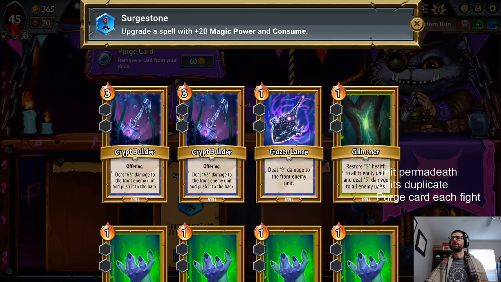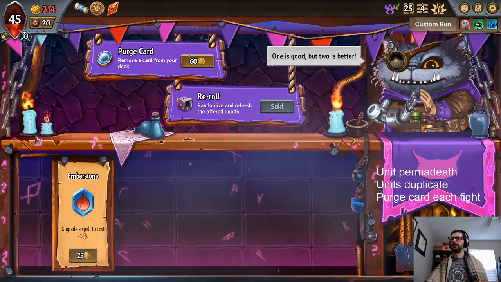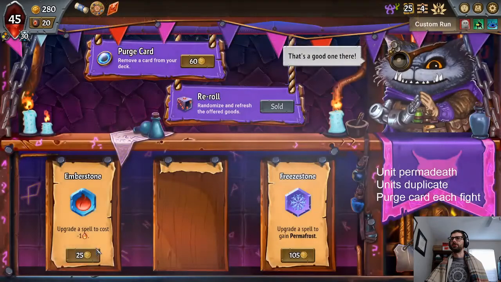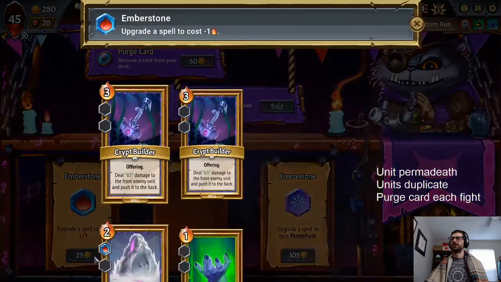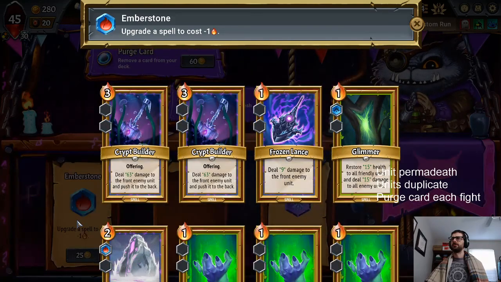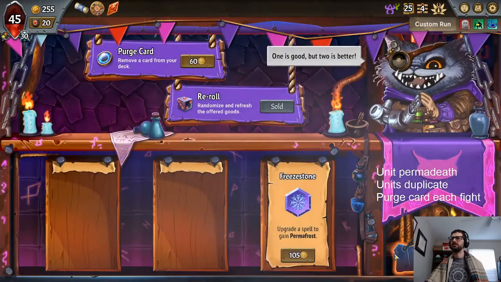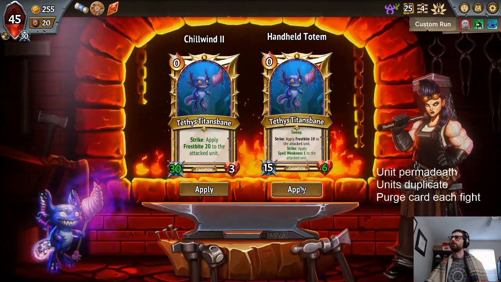And since the deck's going to be so small, I'm actually going to play cards like this multiple times instead of just once or twice. We're at a 20 card deck right now. I think I'm going to reroll and not Surge Stone. Plus 10 magic power goes on Glimmer. I don't know that I Freeze Stone or Frost Effigy. Make one of these cheaper. We have found the sweep. I think we will go ahead and take.